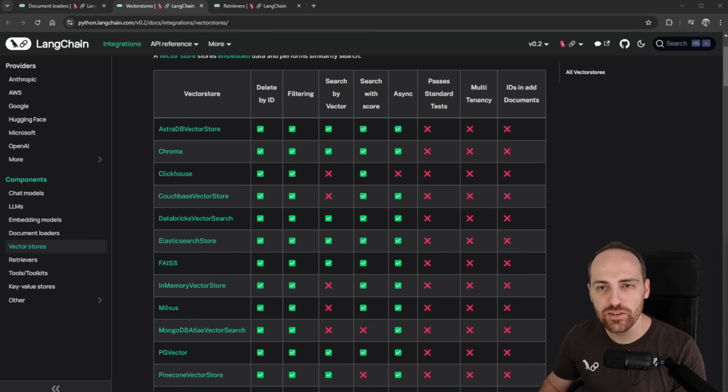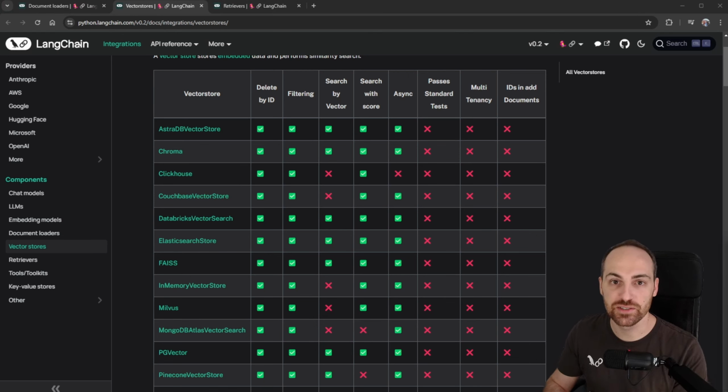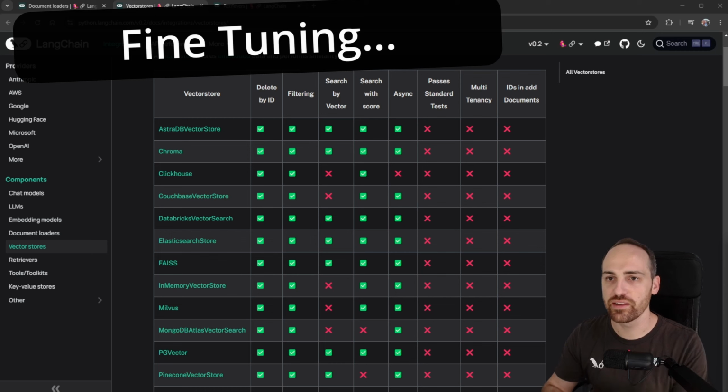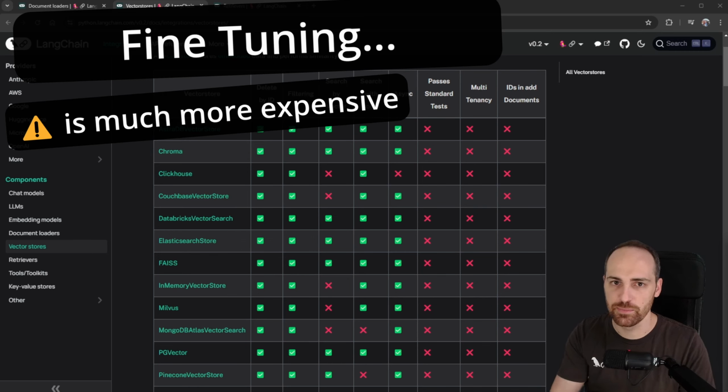Okay, and why not do fine-tuning? First of all, fine-tuning means to take an LLM, and we can either train it from scratch, which is very, very expensive, because nowadays the best LLMs are trained with trillions and trillions of words, with basically all the data available on the internet, with many days and even months of GPU computation. So it's almost impossible to train a good LLM from scratch.